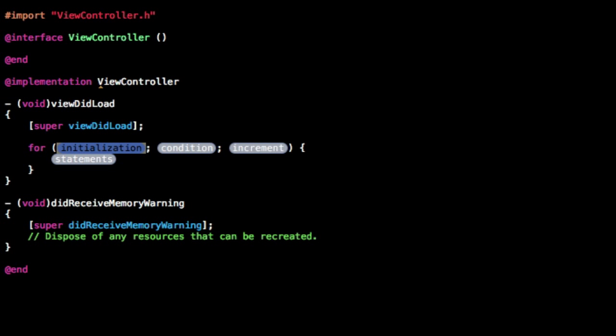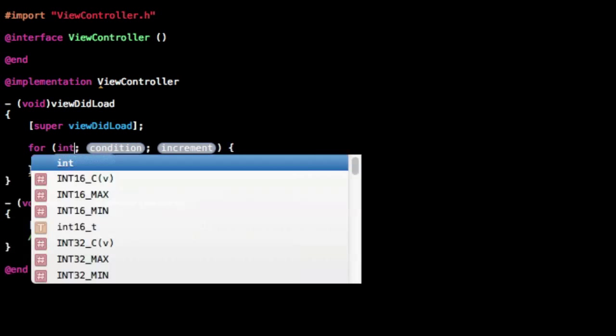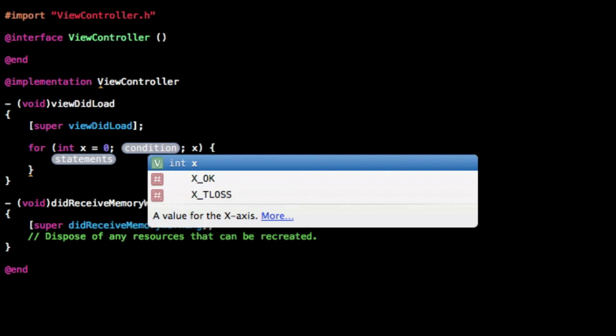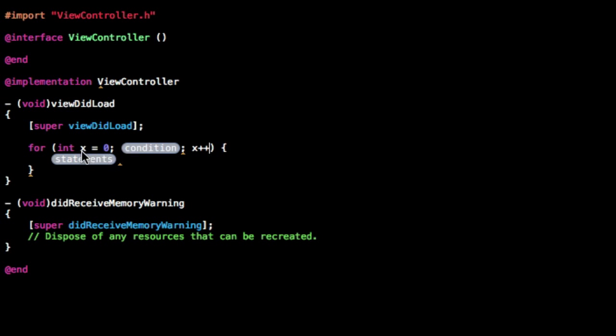If you don't know what this is, there's plenty of tutorials on YouTube, but it basically just lets you repeat a certain action a certain number of times. So we're going to start with int x equals 0. And the increment we're going to increase it by is 1. So after this loop runs once, x will be 0, and then it'll be 1, then it'll be 2, and then it'll be 3. And the condition we're going to meet is x is less than or equal to 10. So this will run whatever is in this statement 10 times. That's all you really need to know about the for loop.